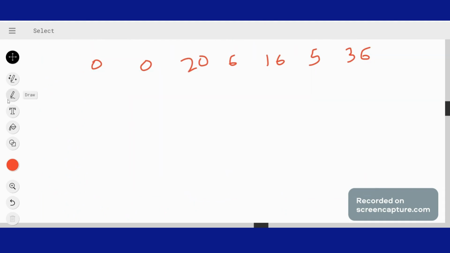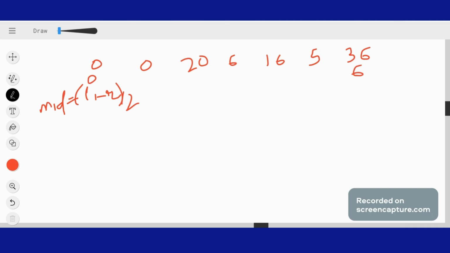Now we need to apply merge sort. What is the midpoint? How to find the midpoint? Midpoint is L plus R by 2. What is L? It is 0. And what is R? Indexes 0 1 2 3 4 5 6, so R is 6. So 6 by 2 is 3. Our midpoint will be this one. So let's divide now.